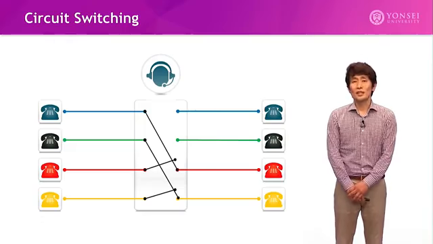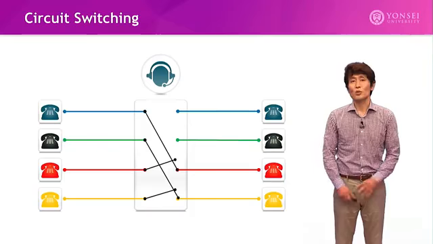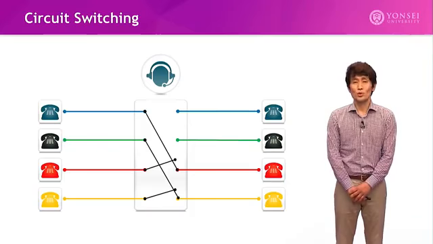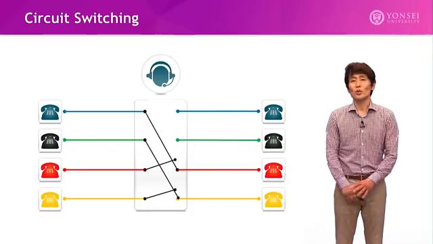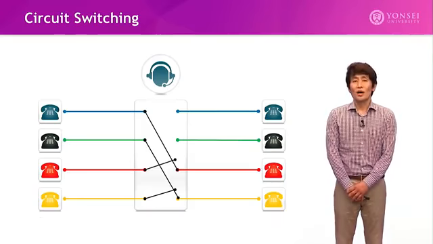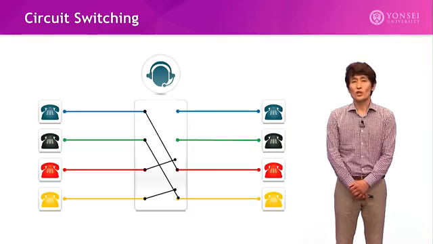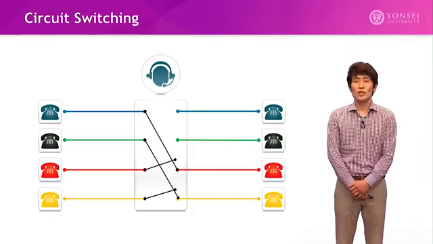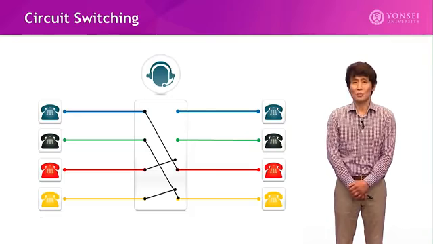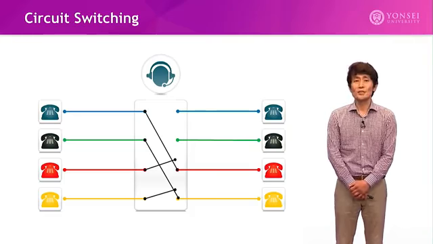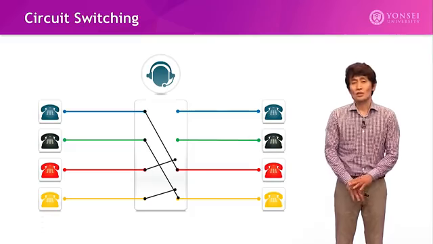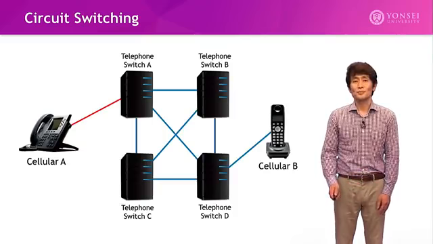Then you can think that, okay, if you have this telephone exchange service in one town, you may talk to all your friends in your own town. Then another problem is how can you cover all the country with only one telephone exchange service? It's almost impossible. So we need to expand this scheme to cover all the area.